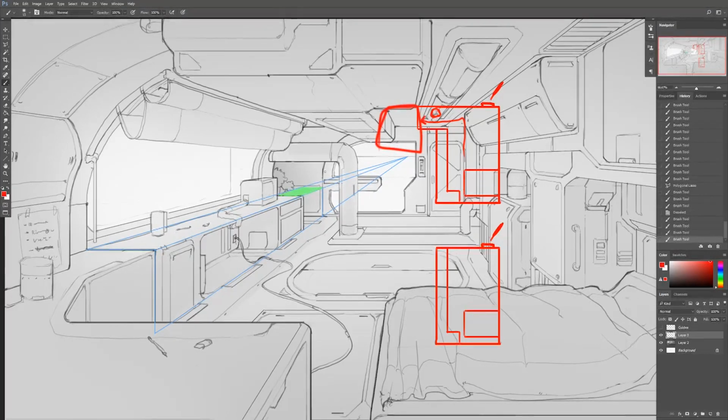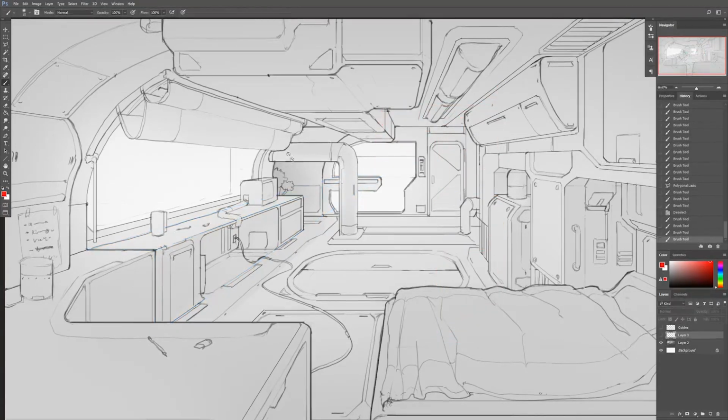As you saw, it's only a couple lines to move around. And it's in the back of the picture, the back of the room, so it's not as noticeable as something that would be right up front in the foreground. So we avoided a terrible disaster, and we're able to fix it and actually add something to this room. So it's actually now a little bit more interesting, because we know that there's an extra room there that we can't see. So it adds a little bit of mystery, and all in all, it's a good problem to have, because it actually ended up making the drawing a little bit more interesting. So now this would be correct.